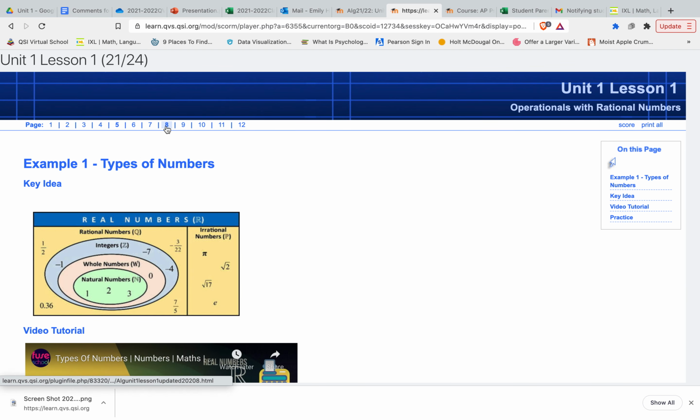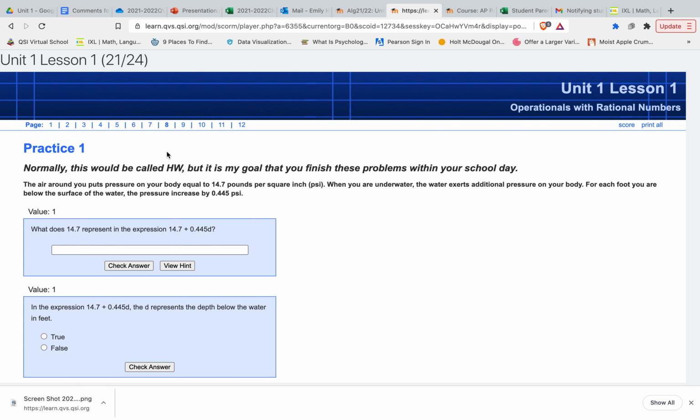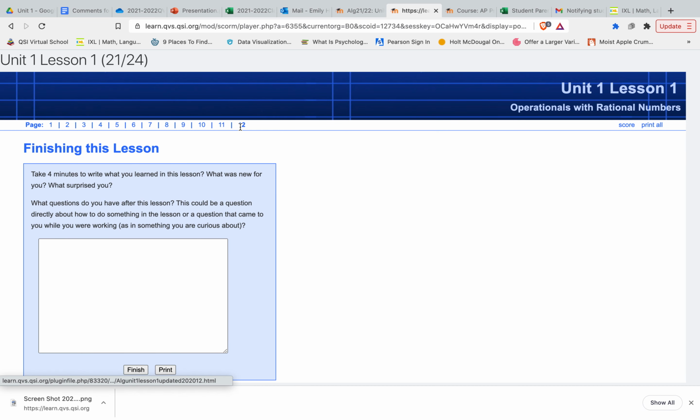And then as we get to the end of the lessons, there's more of a mixed practice. So this would be something that might normally be homework. I hope that they do finish it in their class. And it just goes through, and it is a little bit more of a mixed practice of what they learned. There's also places in here, we haven't come to one, where they can do essays.